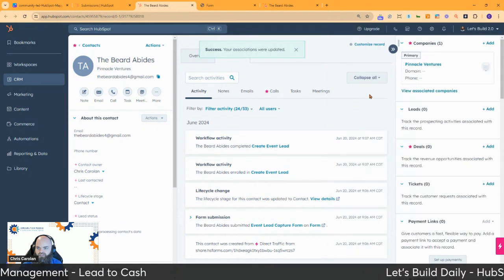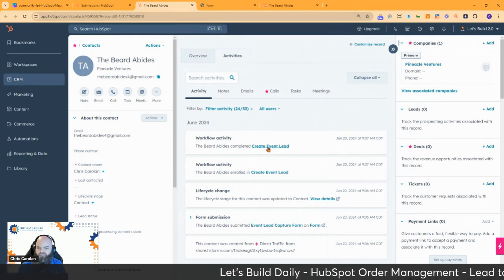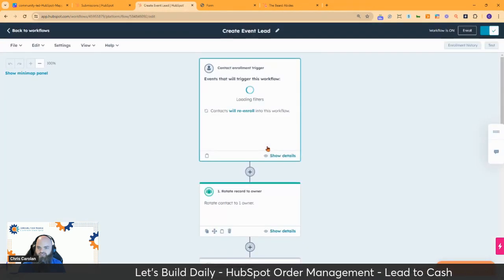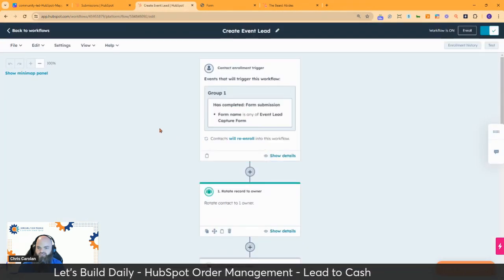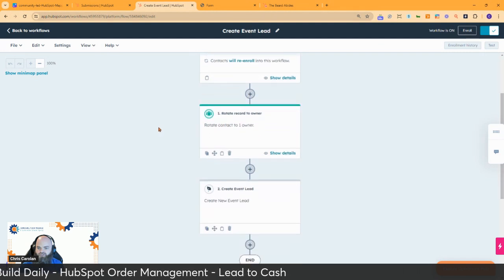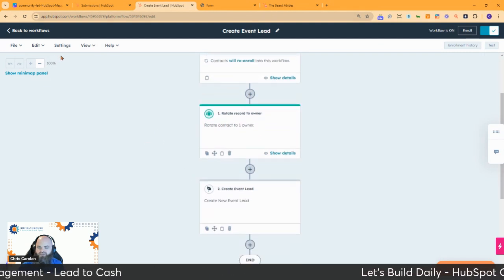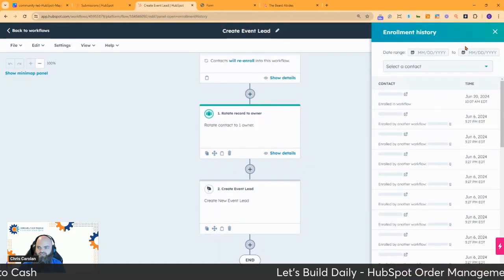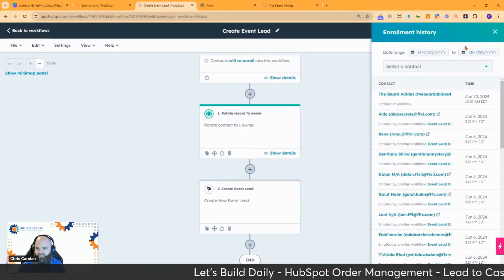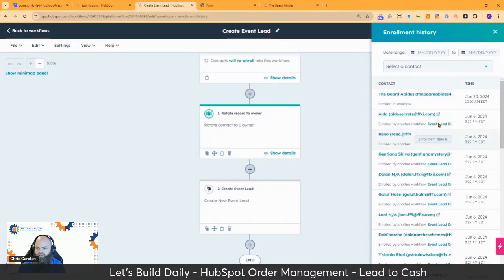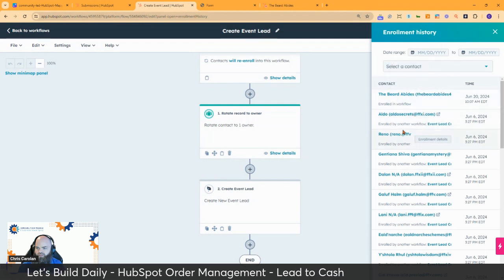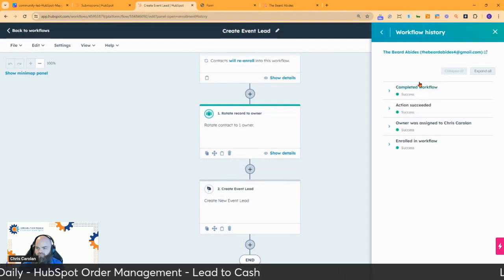And we're going to check the workflow, see what might have happened here. Details.